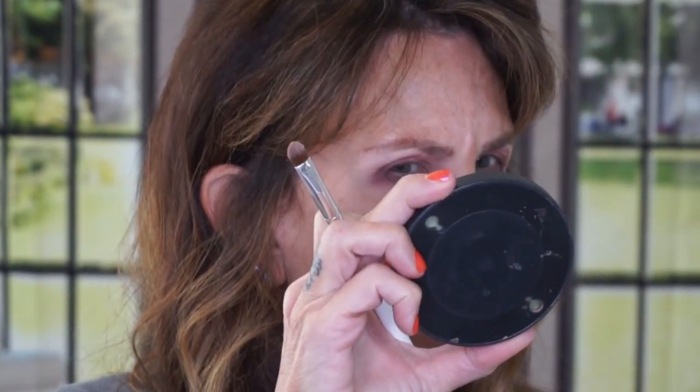It's a matte. I think it's matte. Is it satin? Let me see if it looks satin with a better mirror. No, it's matte. All right, I'm gonna do my brows and then I'll come back to that. And I'm gonna use the Got2B.